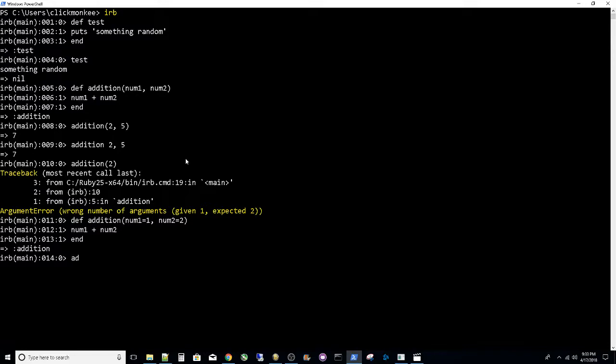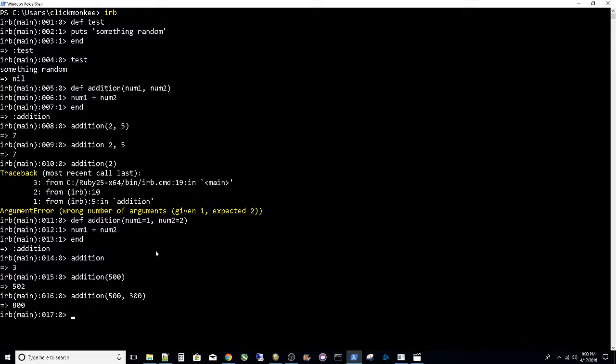So now we just do addition. It's going to take 1 and add it to 2, so it should return 3. If you just pass in, let's say 500, it's going to overwrite num1 with 500, and num2 is still going to be equal to 2 because we didn't give it a value, and it should return 502. And then if we give both values 300, it should return 600 and add them. So yeah, that's just giving default values.